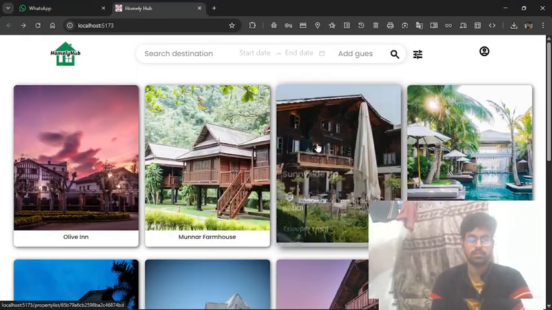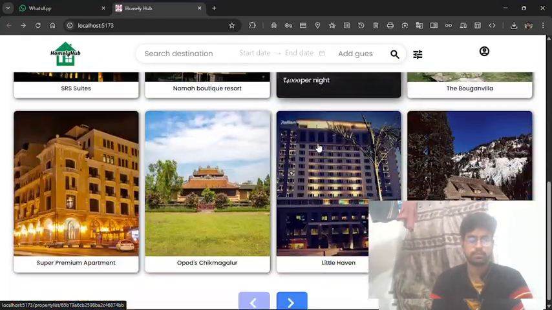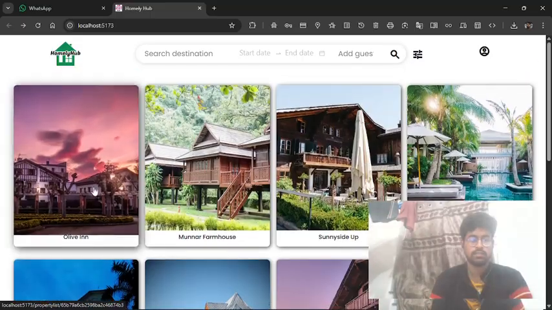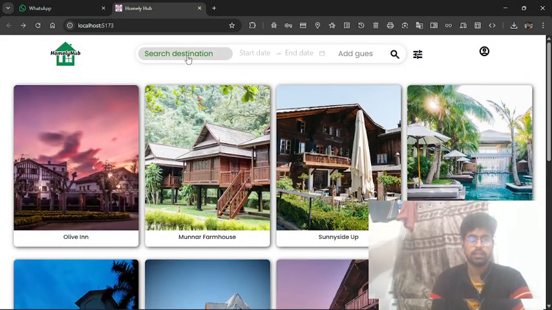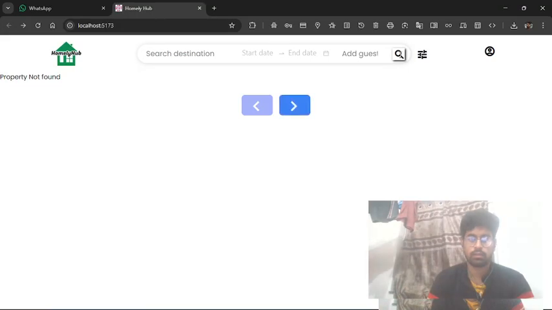This is the user interface of this HomelyHub project. We can see that there is a search destination where we search for something like Munar Farm House. Properties were not found.